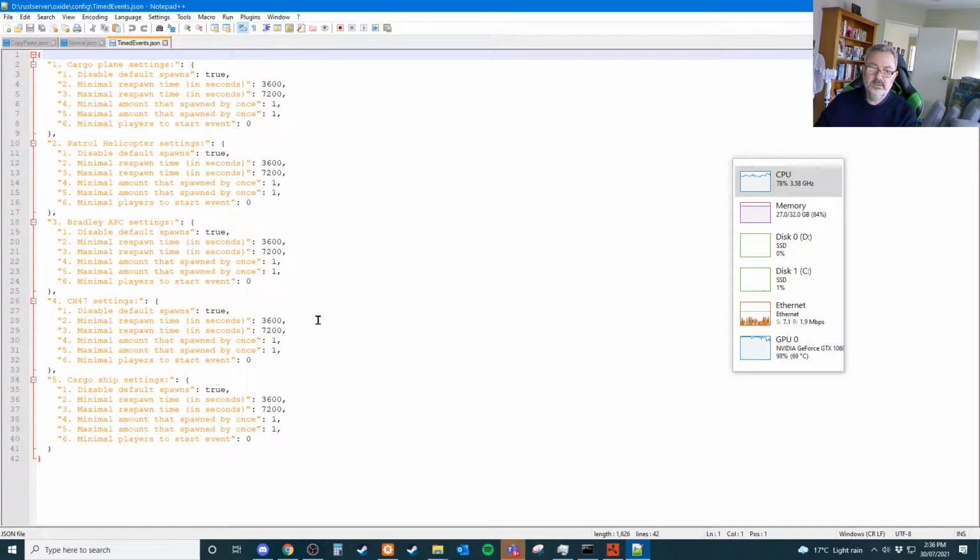It allows you to limit how many events are running at the same time. So that's hourly. Put in the hourly window. Oops. Bradley, there's always one running.